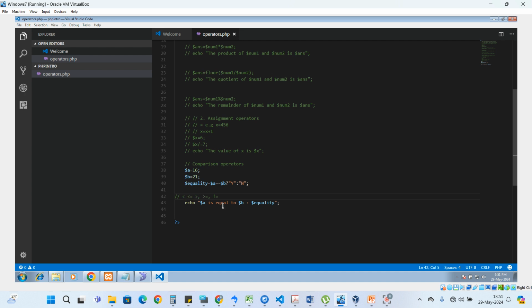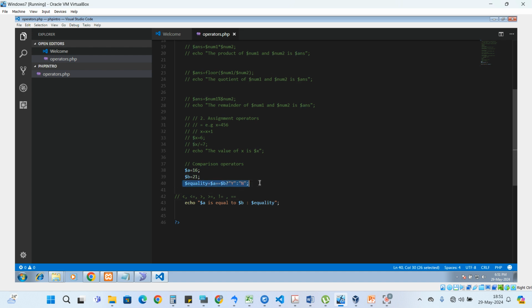Is there any other? I don't think there's any other. The one that I've done is just equal to. It's either equal to, not equal to, greater than or equal to, greater than, less than or equal to, less than. So you can compare all those inside here and see how it works.